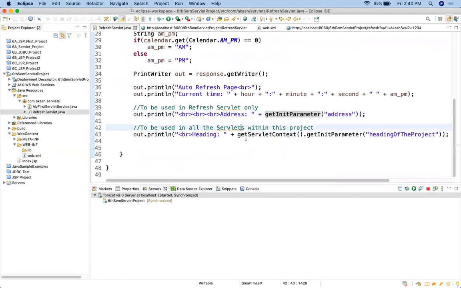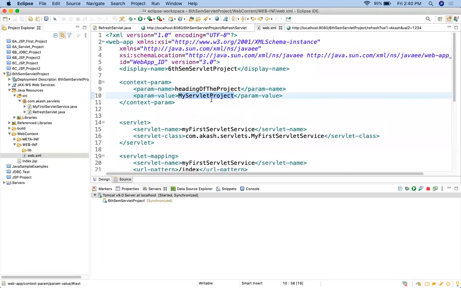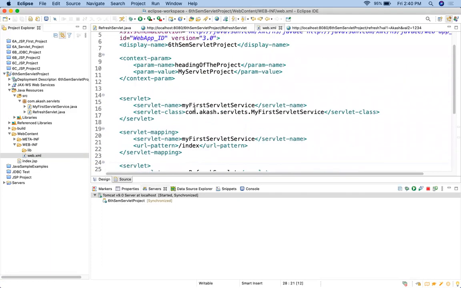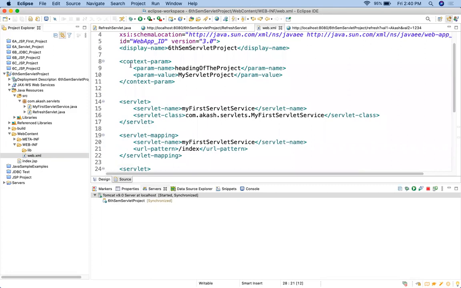To get this, you simply need to call first the get servlet context, because this time it is not a simple init parameter. This is definitely a parameter, a context parameter, but not an init parameter. First you need to access the context of the servlet, this web xml file.